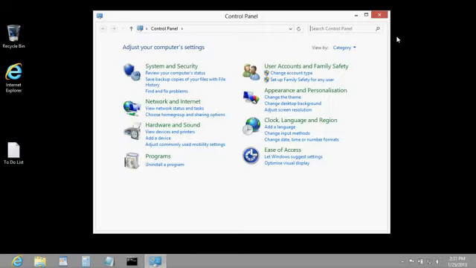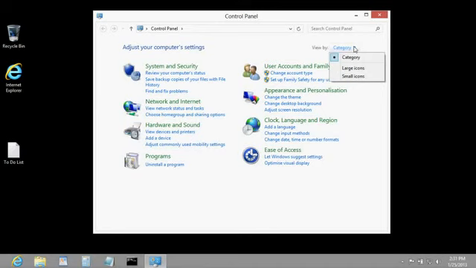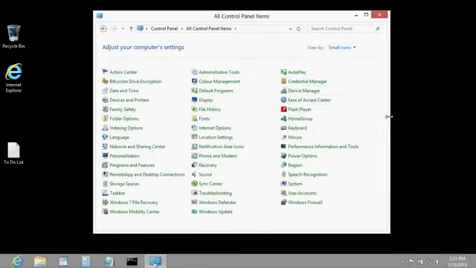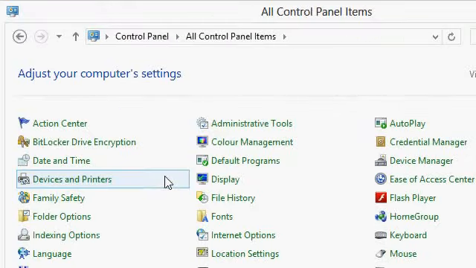Now, this is something you have to access from the Windows desktop. This is the traditional control panel that has been around for a while now, since like Windows XP and before. Now, the different settings are grouped together into categories, programs, hardware and sound, clock, and so on, but I prefer to see all the separate icons. So I'm going to drop this down here where it says View by Category, change that to small icons. I like this better. I like to be able to see all the different options in front of me. Now, we're not going to cover all of these today. Some of these are really advanced, but I am going to show you a couple things you should know.